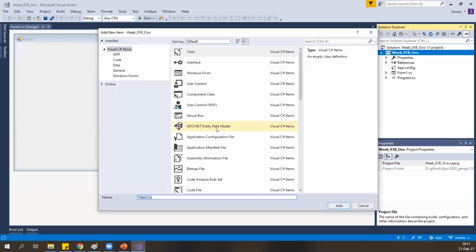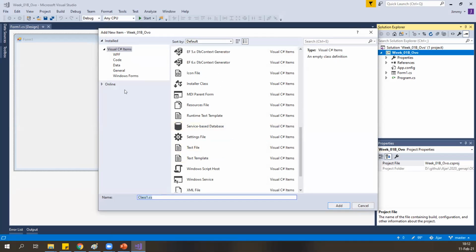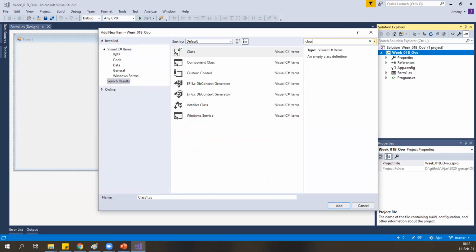Once you have installed it, you should be able to have it in here. I haven't. It appears that I do not have it. Visual C# items, class diagram.